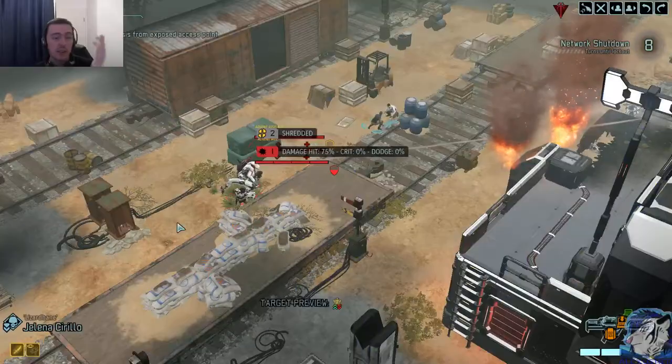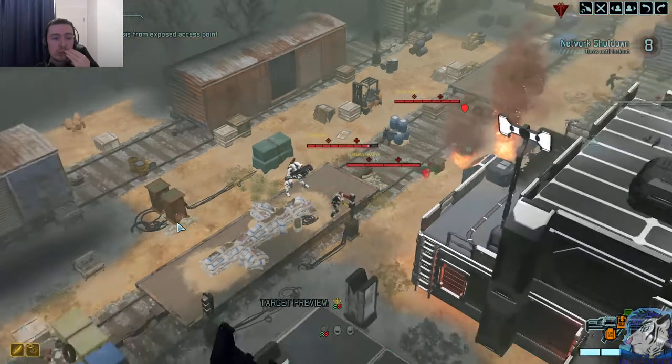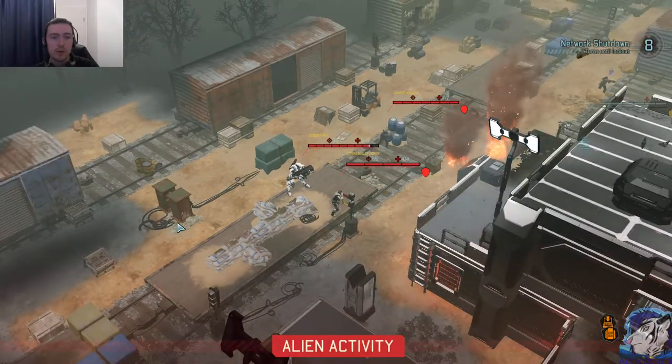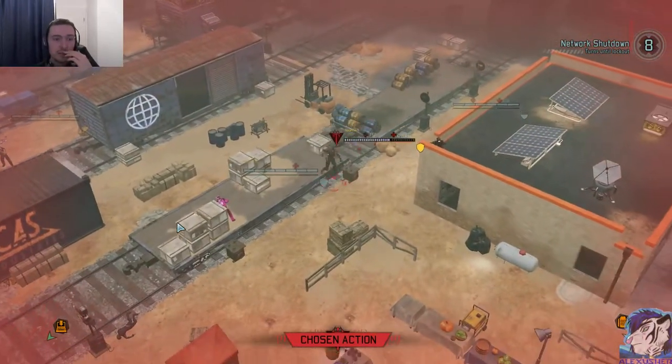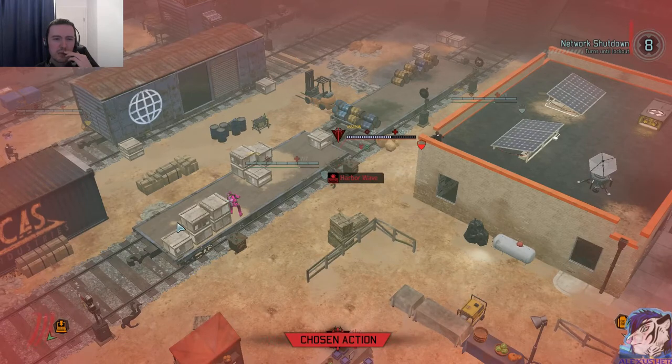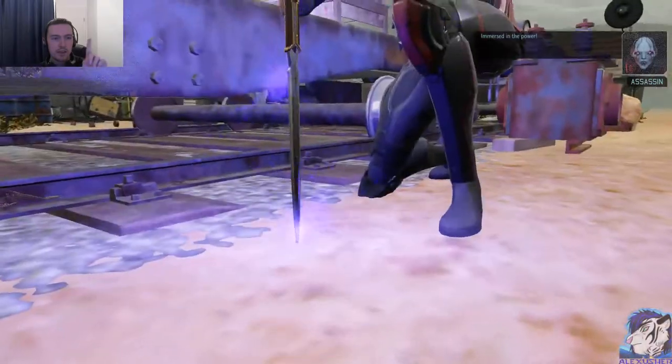Okay, nice red. That's what I wanted. Okay, they didn't do much. Wait. They shouldn't be able to be chosen. So, this is risky now. Moves and harbor wave. Okay, the wave is immersed in the power!